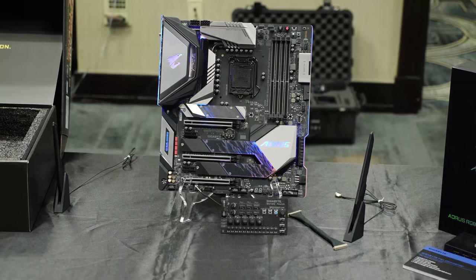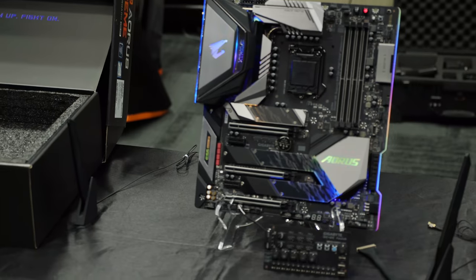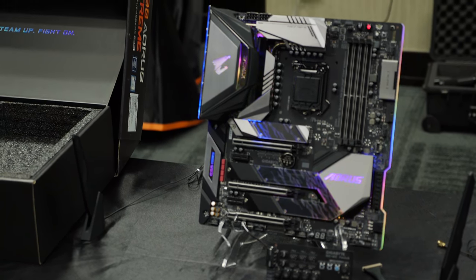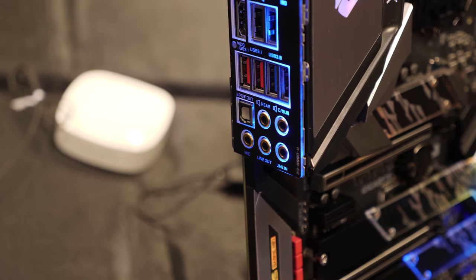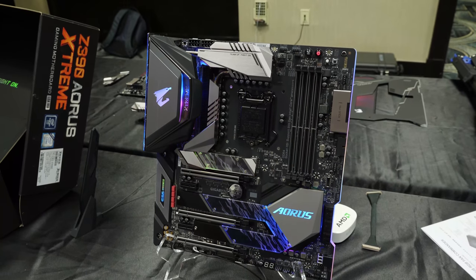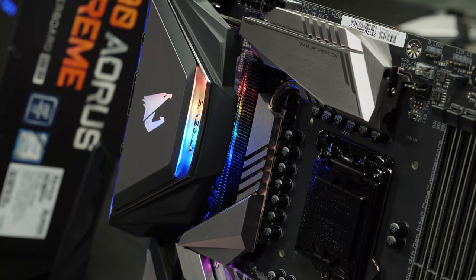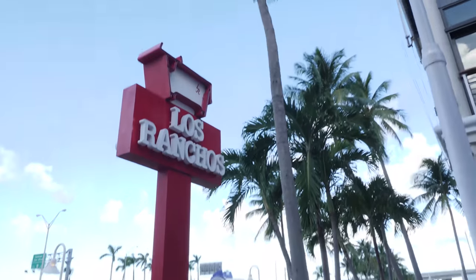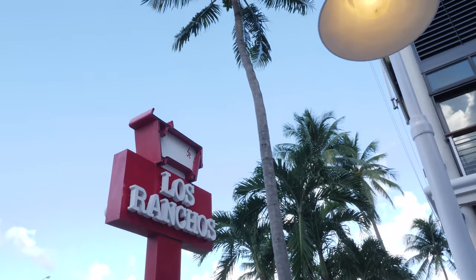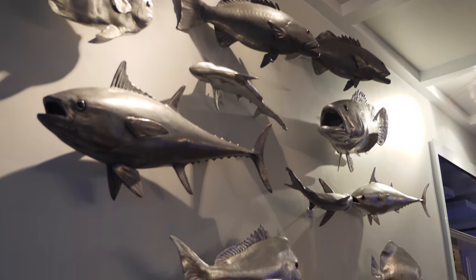I just wanted to share my excitement and show a montage of what's been going on and why I've been out of town. I honestly had a really good time on the trip, and I came away with a much more positive outlook on the state of the art in motherboard design and where Gigabyte is going. Big thanks to Gigabyte — again, travel expenses paid by Gigabyte, but no money changed hands, no shenanigans.